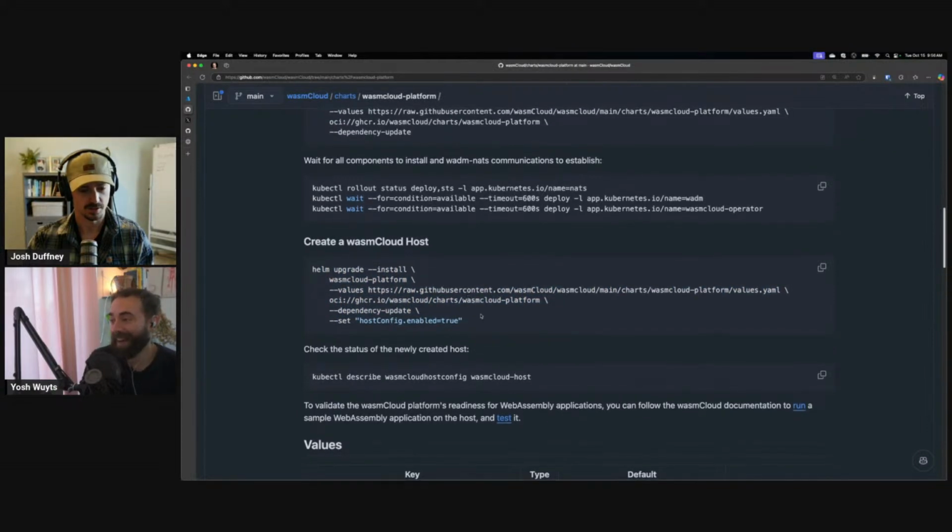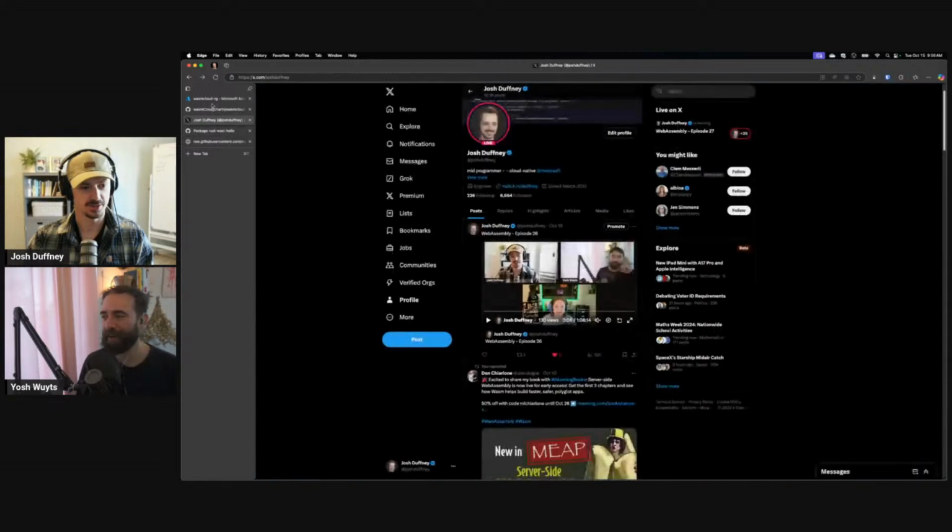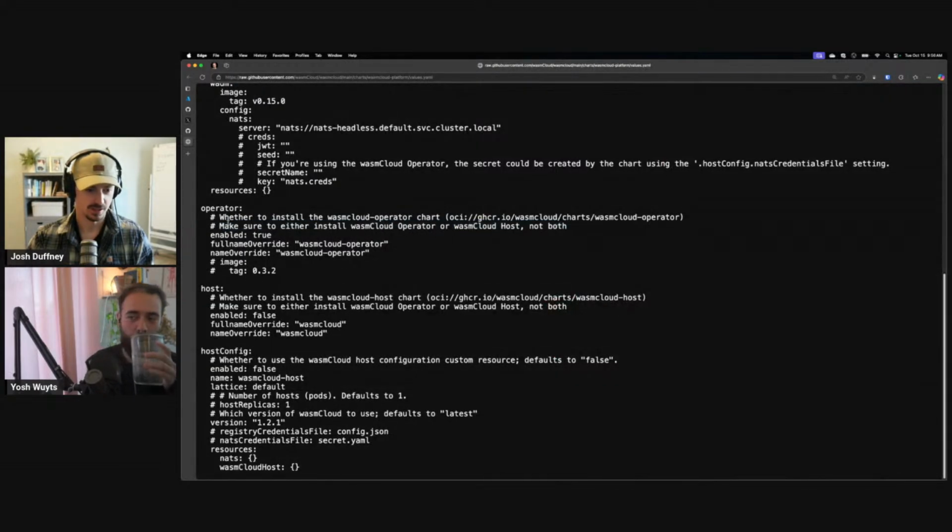Interesting. Okay. I mean, we ran that command and our thing is clearly not working. True. So according to this, make sure you either install WASM Cloud Operator or WASM Cloud Host, not both. Okay. So we should put operator to false.